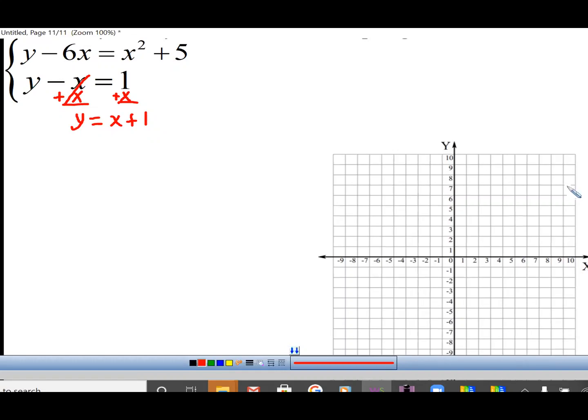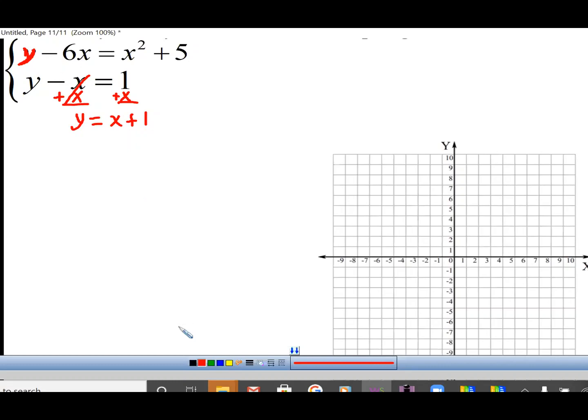All right, so now that we have the second equation equal to y, why is that beneficial, guys? Because if we're going to substitute, now we can substitute this equation into the other equation. Look up. The other equation has a y right here. Do you guys see that? Which means we're going to substitute what value in there? The value of y. What is y?